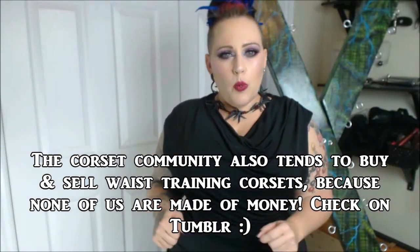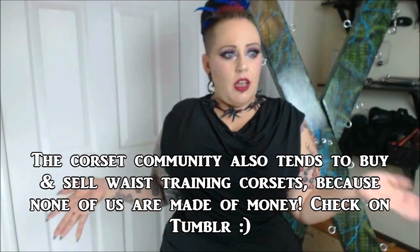And also, you don't want to be like, oh, my goal is to take 8 inches off my waist, so I'm going to buy a corset that's 8 inches smaller than my waist measurement right now. The reason you don't want to do that is because none of the bones are going to sit where you want them to on your body. I will even do a video on that, because I have corsets which no longer fit me because I am too big for them, and I can show you the difference between the fits on these different corsets. But make sure that you have well-fitted corsets that work for your body, and you have more than one of them.